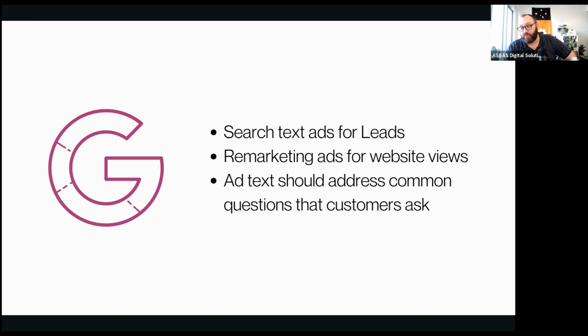Say, for instance, you're selling a book and they've gone to your book page. We target an ad which says, people who have been to my book page, send this new ad. That ad text, if it's in search, should address the common questions that customers are asking. So if they are looking specifically for books about personal development, then you can say, okay, looking for a book for personal development? Well, this is a great book to get you started on learning how to take control of your personal power. So in that case, you've got an ad that matches the context of what people are asking.